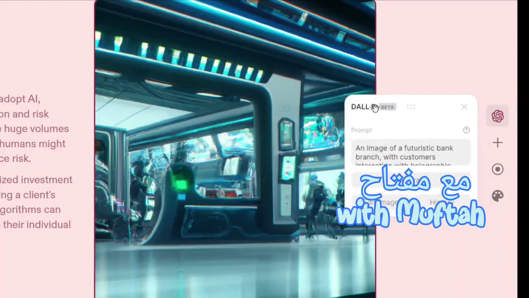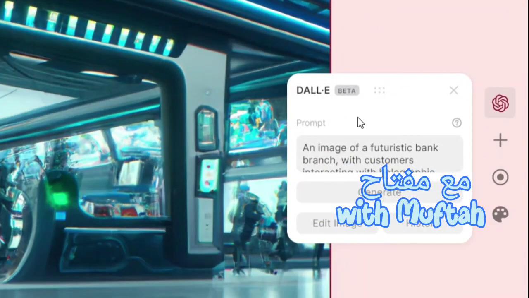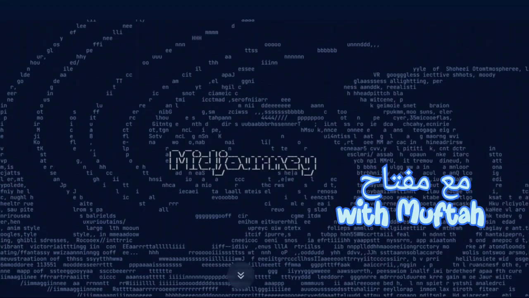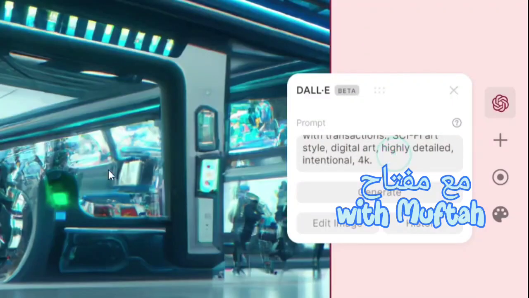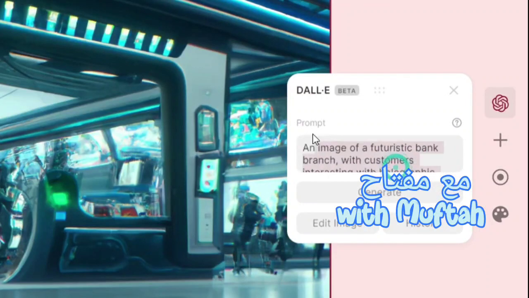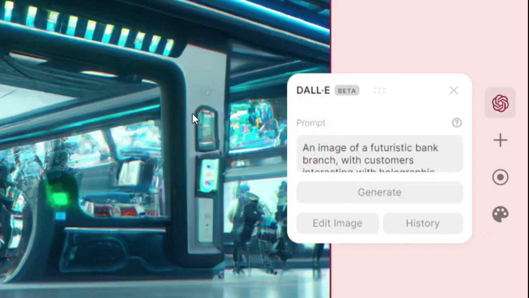So Tomi is using the OpenAI DALL-E to create images in this presentation, and you can see that Tomi has used this prompt to create the professional looking image for this page. So if you want, you can edit this prompt and you can generate another image if you feel this is not right for the presentation.